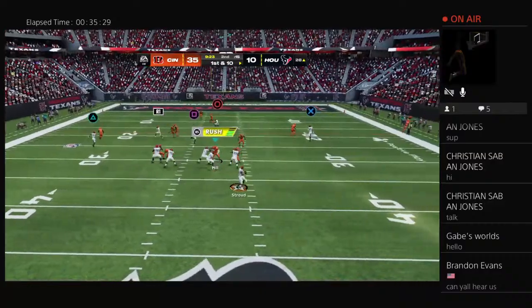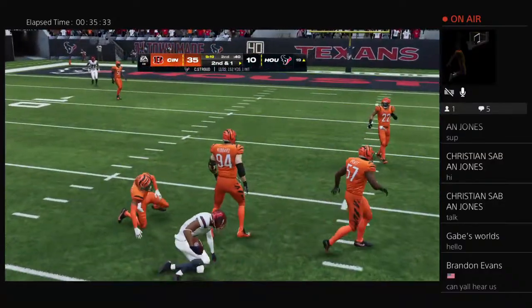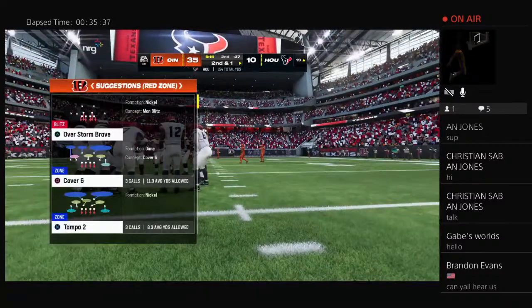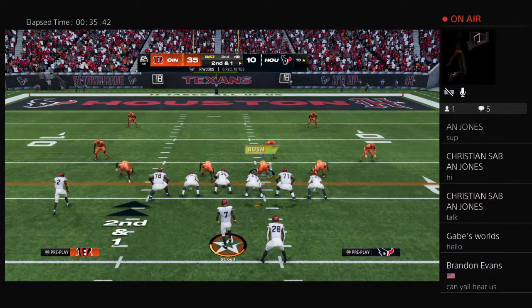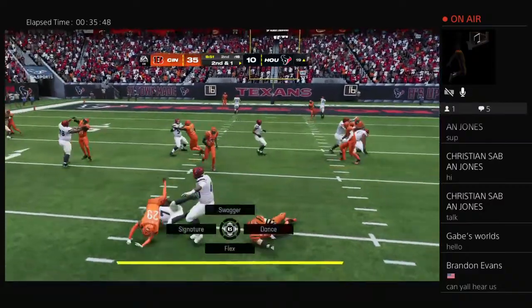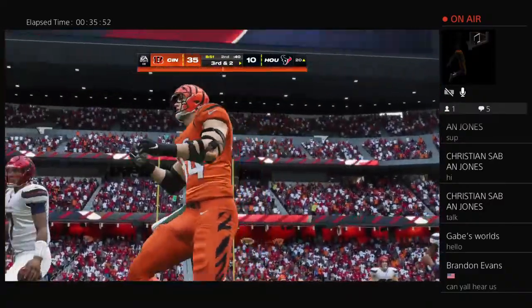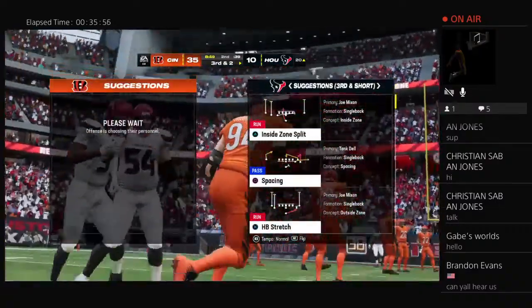Stroud. Looking for Woods again, and he finds him. And he's going to get a solid gain of 9 before being brought down. Second and right at a yard. Option right, here's Stroud. And he probably should have given that one off as he's going to get hit and taken down behind the line. He winds up giving a yard back there, and now it's 3rd and 2.